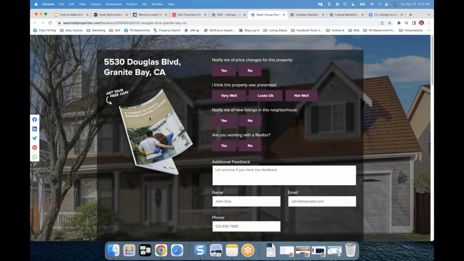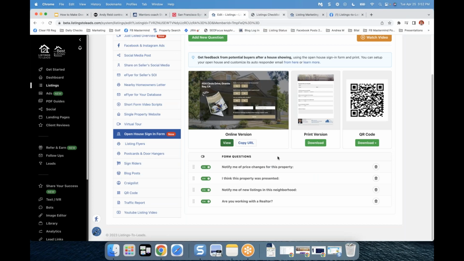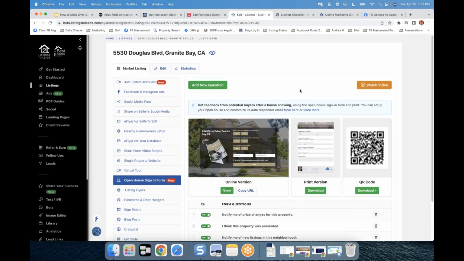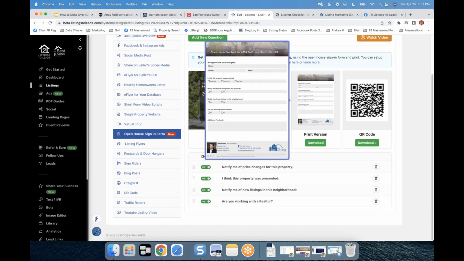So not only are you going to sign in for security reasons, because my seller has asked, as a security precaution for having this open house, that you please sign in, but you're also, as a benefit, going to get my free PDF guide, 6 Things to Check Before Buying a Home, integrated automatically. Nothing you need to do. It's just there. How awesome is that? See, that's what I mean. We're integrating a lot of our tools.